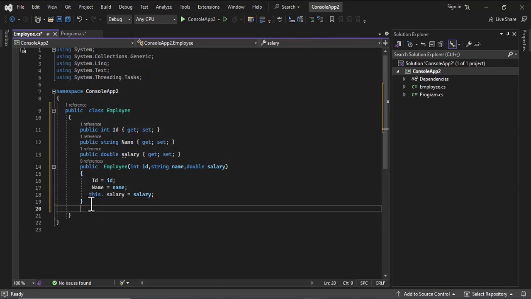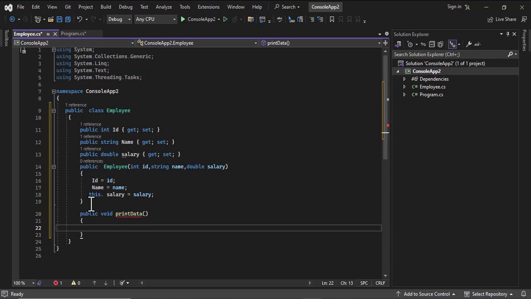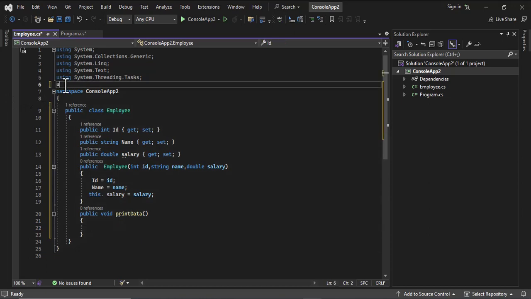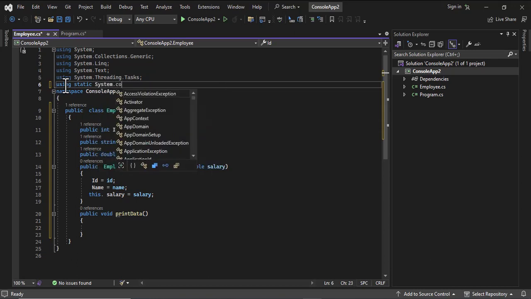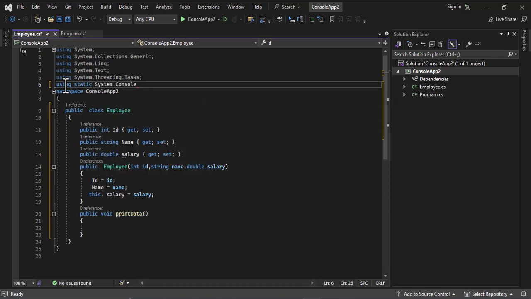And then secondly, what I want us to do here is to have a public method that returns a void, and we will call this PrintData, and it will accept no arguments. All it has to do, let me just have an import, using static System.Console. Very good.